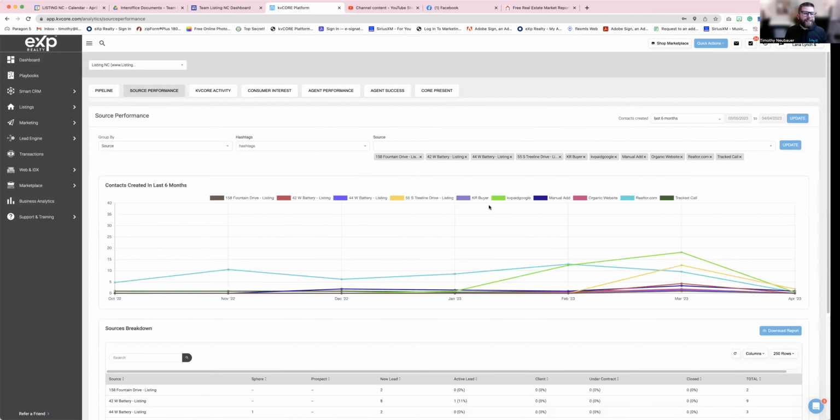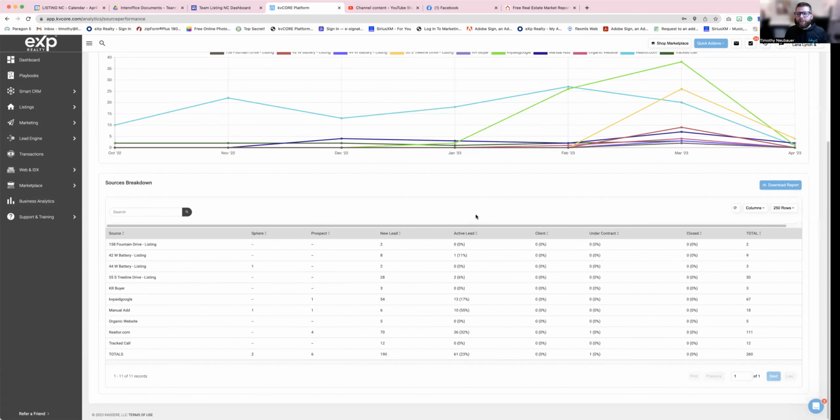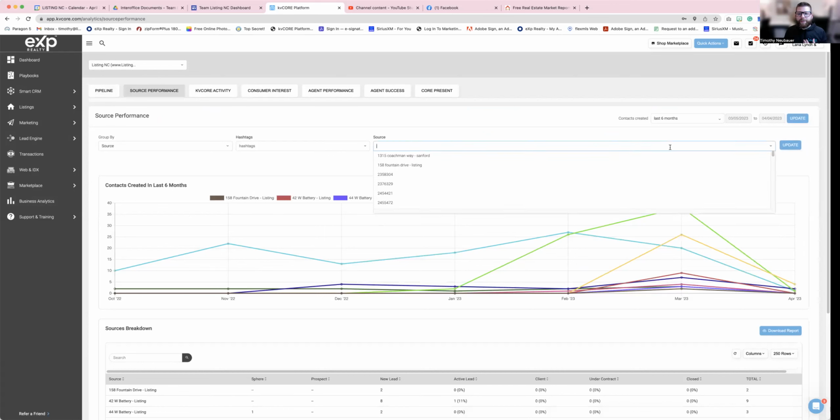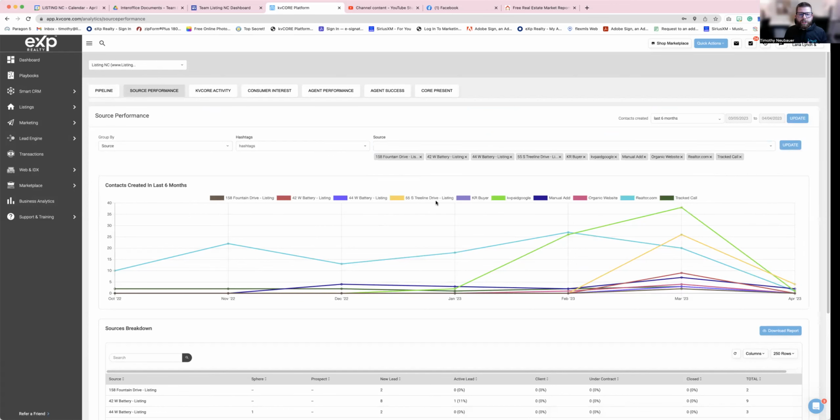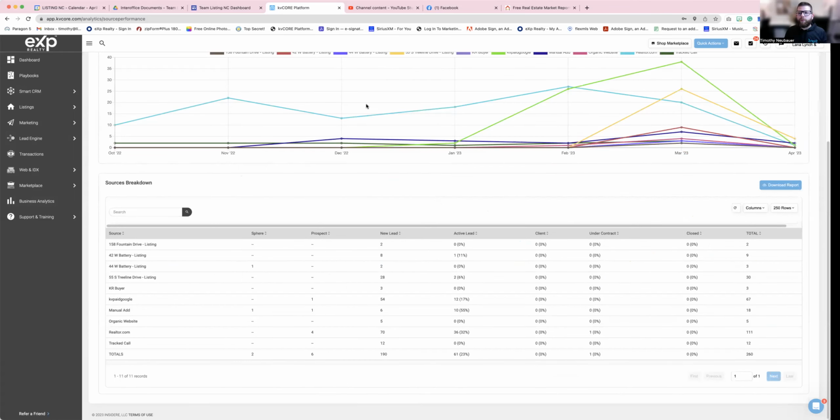So you can go in the last 6 months and see out of all of these sources, and obviously this wasn't all my sources. You need to go through this list and select them all. But just the sources I have selected, you can see where we're doing the best and try and consistently do more of that. So I had one property that brought in 30 leads. That was a great listing. We need to find more listings like that to share to really boost our traffic on our website and get more leads.